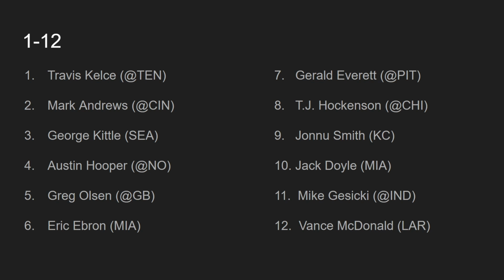At number 6, we have my main man, Eric Ebron, going up against the Miami Dolphins. Now, this is about as juicy of a matchup as Mark Andrews against the Cincinnati Bengals. Eric Ebron should be able to go home into Indianapolis and absolutely destroy the Miami Dolphins. Now, the problem with Eric Ebron is the fact that Jack Doyle is there and he takes away some of his targets. But at the end of the day, I think Eric Ebron goes out there and performs well and is a top 6 tight end this week.